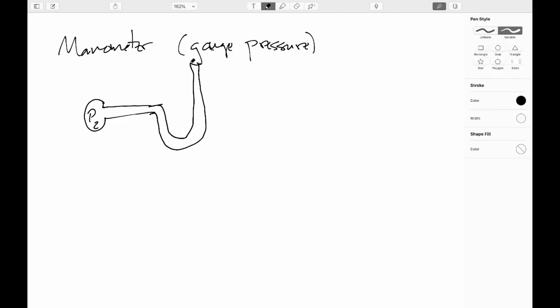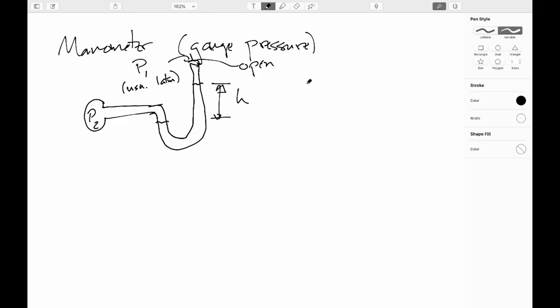So again, same deal. Now here, this end is open. And so the pressure here, we'll say it's P1, which is usually one atmosphere, but there are applications in high vacuum systems where it's just some other known pressure, but usually it's one atmosphere. And then what you do is you put in some sort of liquid, and depending on the application, it doesn't necessarily even have to be mercury. Water is a popular choice. And the difference in these heights, this here, will be our height H.